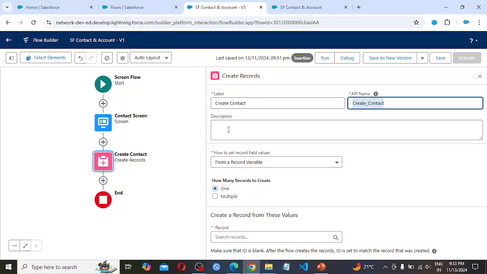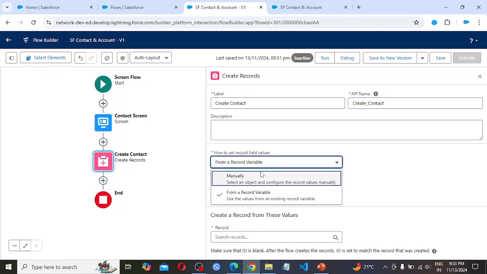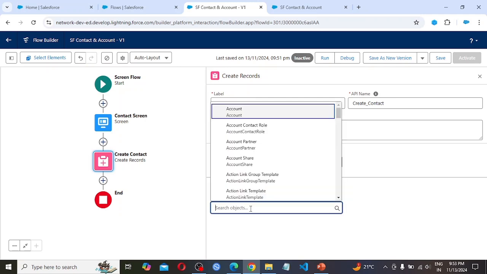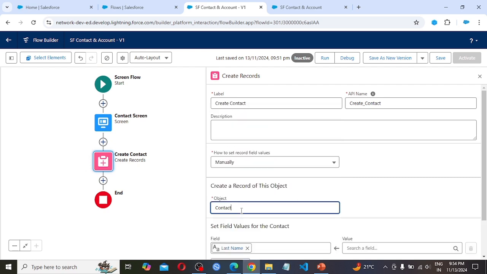Also we can provide the description how to set record field values. Here I am going with manually create a record of this object. For which contact, so select contact.